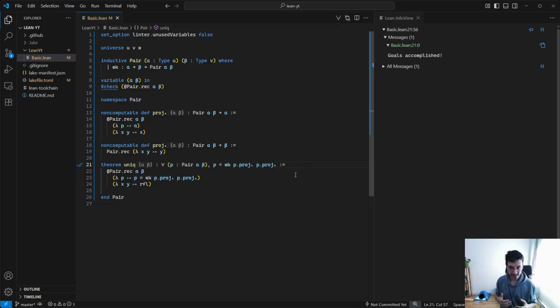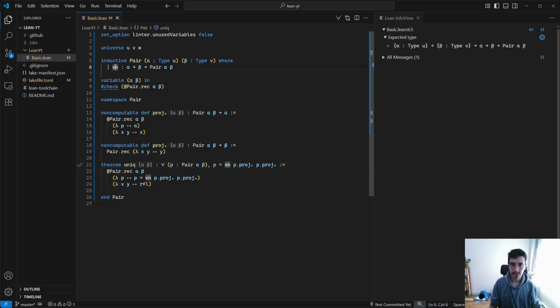So this gives weight to the idea that in an inductive type, the constructors freely generate the type. This is the big idea, right? This is kind of why it's called an inductive type, because it's as if you start with nothing, like an empty box, which is called pair, and then you build up elements in this type using only the constructors.